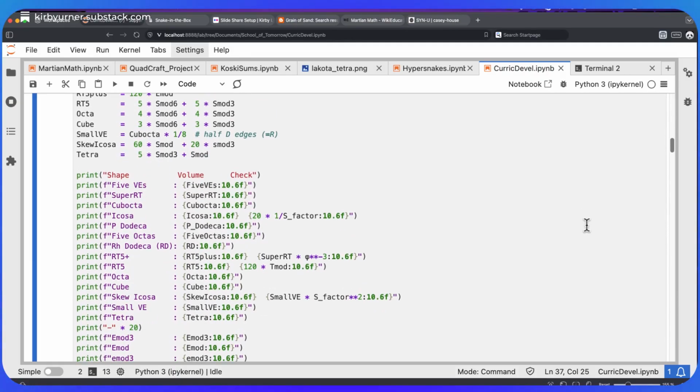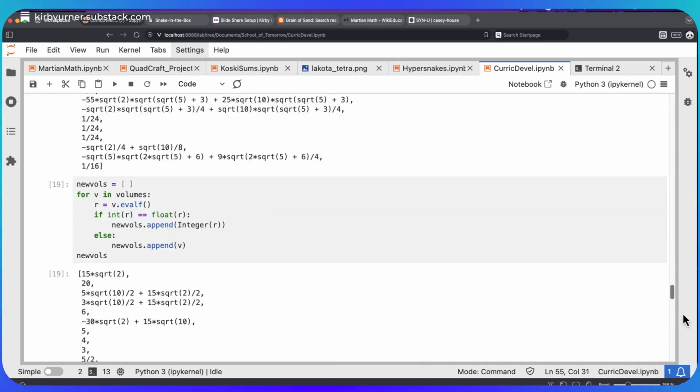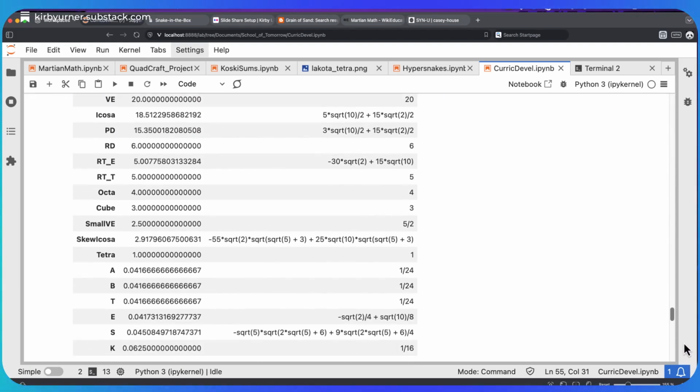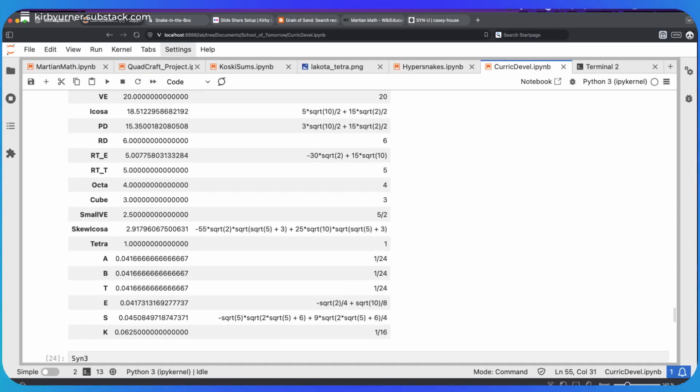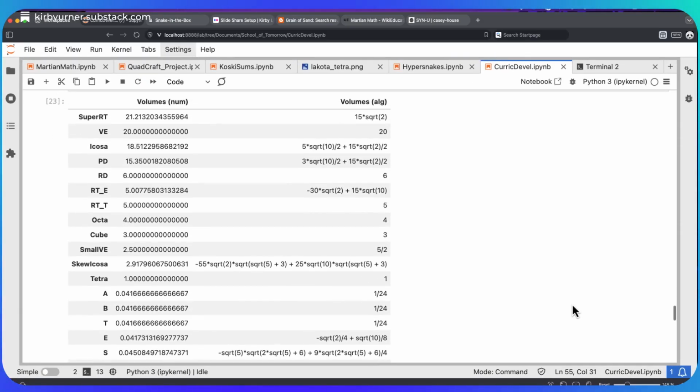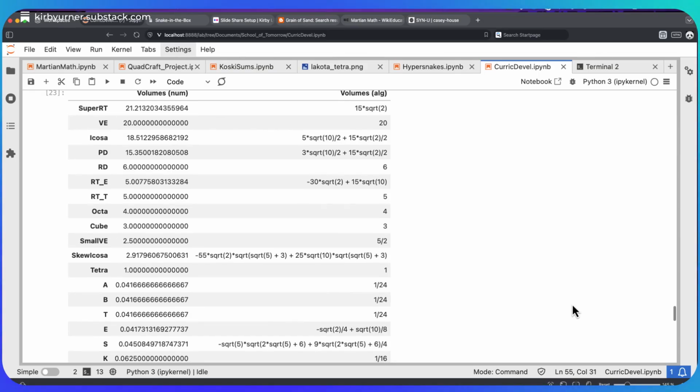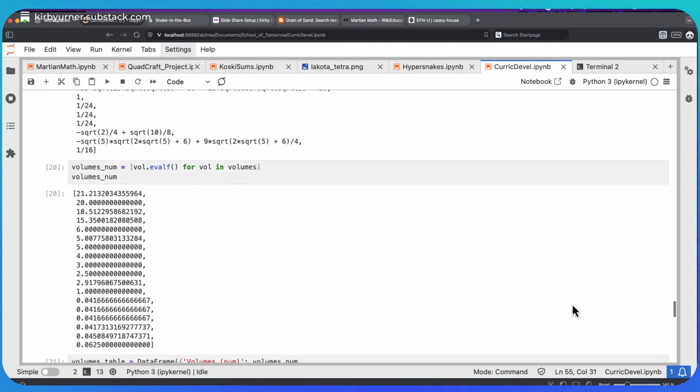Coming backwards from the bottom, when I say this stuff, I'll just focus on this table and then quickly scroll up. This table, the volumes table. This is the heart of synergetics. Now you won't recognize some of these algebraic expressions in the rightmost column most likely, because I let SymPy, a computer algebra system, just figure out what it thought was the simplest expression for these volumes based on a starting point involving phi, which is also not synergetic.